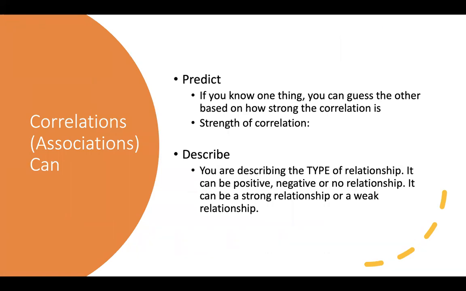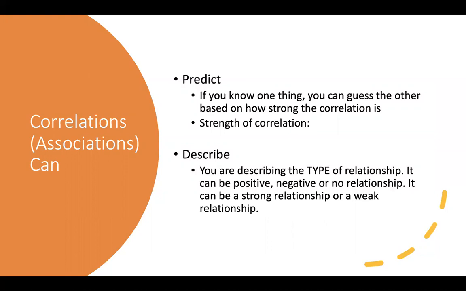So if you want to build a study that's an association study, and most studies are association studies, very few studies can really prove causality. This is because it's really difficult to control all of the variables. And if you do control all the variables, sometimes you have to do it in a lab and it's not very externally valid. But a lot of times with humans, you can't control everything because humans are very complex. So almost any study that you read is going to be really about association and not causality.